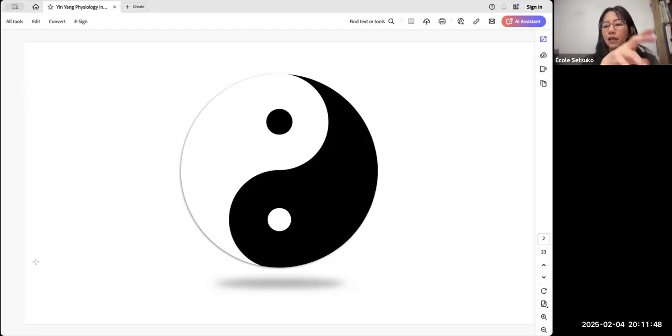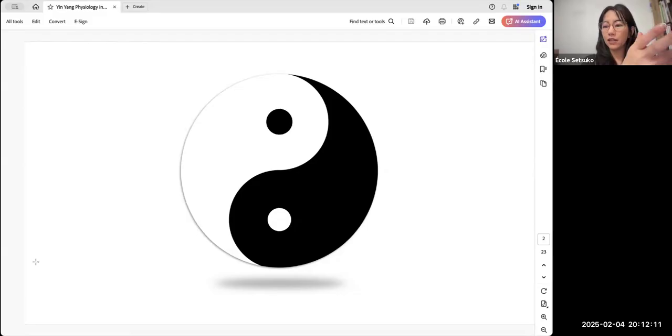Okay, the other thing that I like to notice is that it's circular, right? So even though there's two parts, there is a wholeness within that. And the way that the shapes fishtail into each other suggests that there is a movement or momentum involved, right? So there's all these different things that we can collect from just an image.